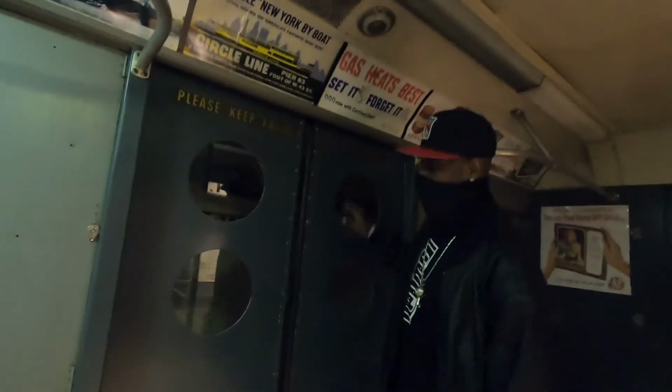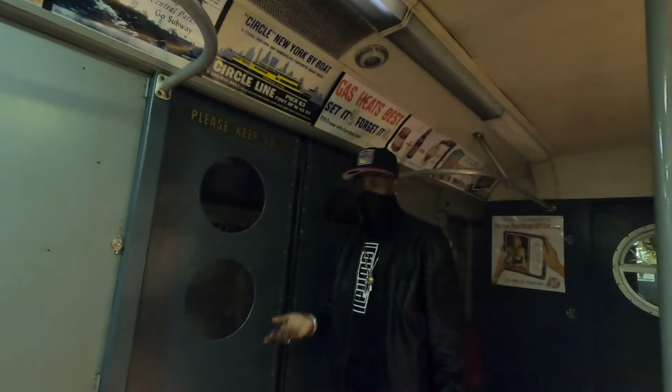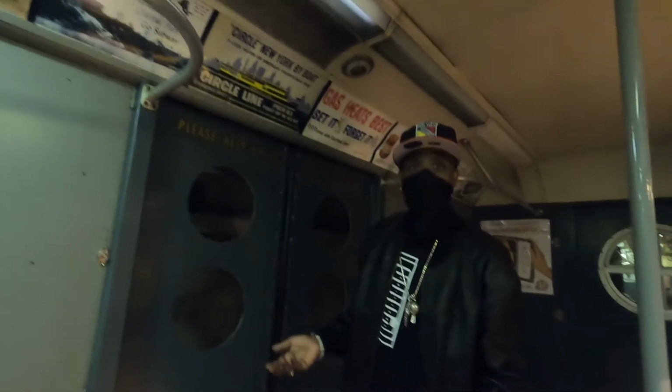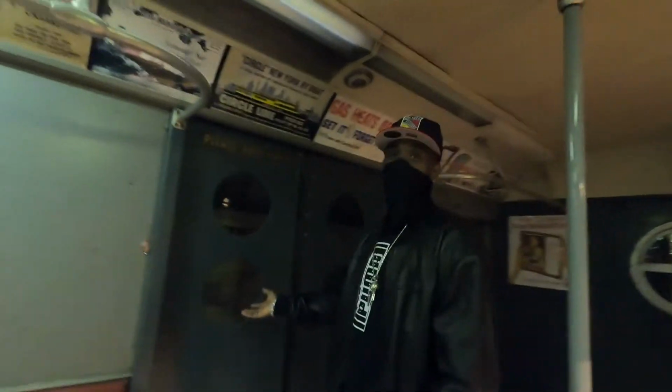Guys, check the doors out. Would y'all prefer the doors to be like this, or do y'all like them the way they are now? It's the same exact design. Only difference is, I think I like the doors we have now, because you can see better. It's kind of the same thing, but like you're saying, it's a different style and the glass is much thicker.